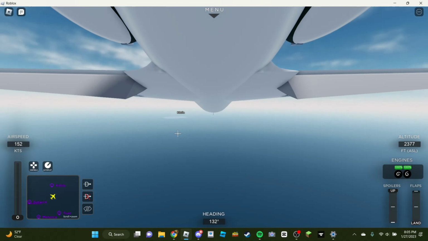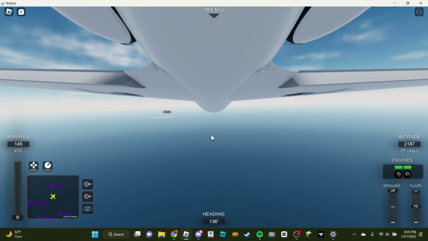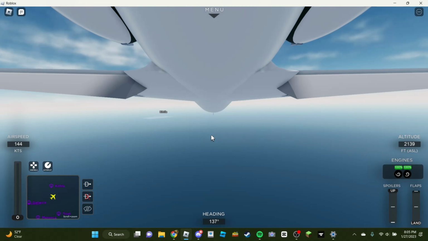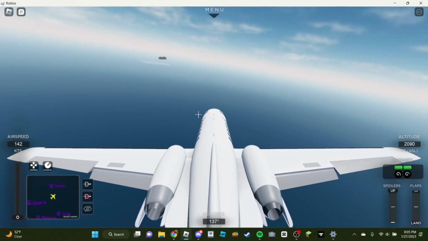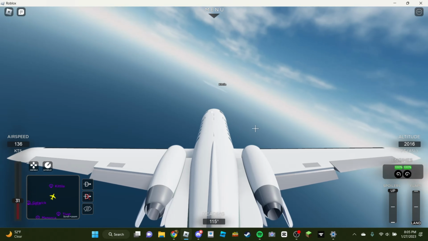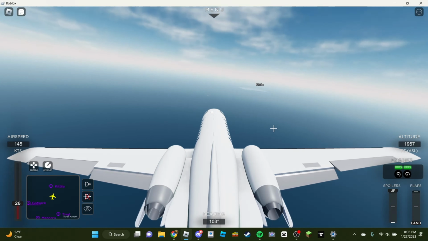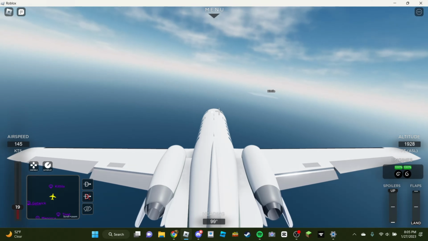So, just to show you, I'm going to press G. I don't know if you guys can hear me, but I'm pressing G really hard so you guys can hear me. Anyway, no landing gear. So we are going to have to land manually without landing gear. We usually land manually, but this time we're gonna have to do it without landing gear.